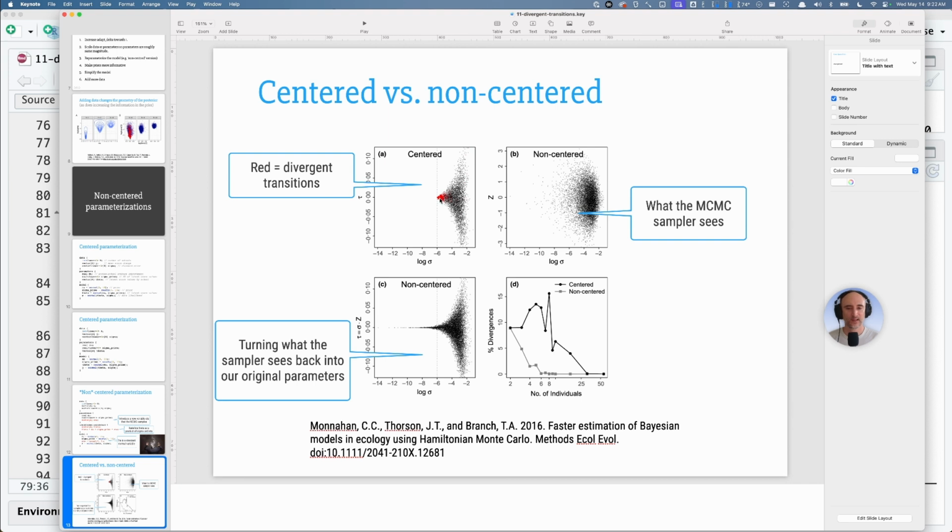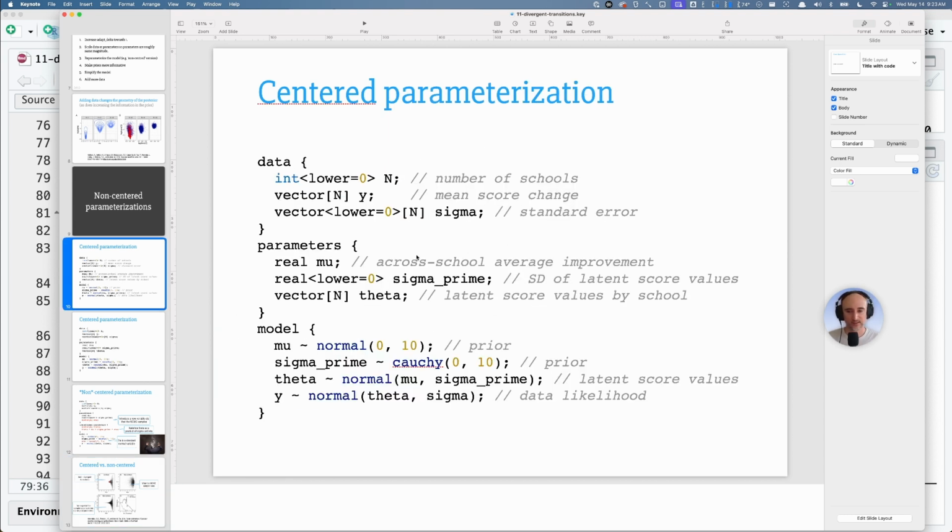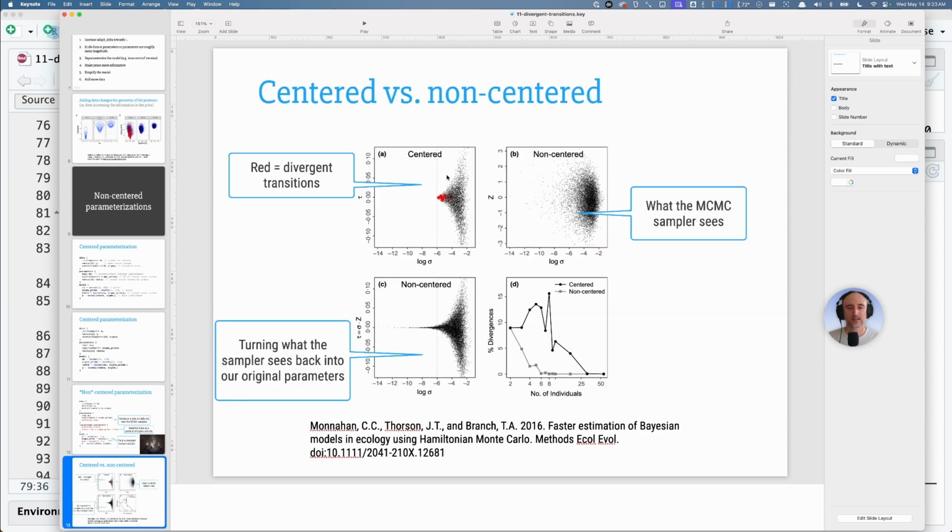And what's happening is when the sampler gets here and it has these divergent transitions, it is not going fully into the tail of the funnel of the posterior. So this is the actual distribution here. But we're not seeing everything left of this dotted vertical line. And so we would have a biased parameter estimate. And the degree that is biased is the degree to which the tail goes off to the left that it's not seeing. So that sort of naive parameterization, which is the centered parameterization that we talked about first, created this.